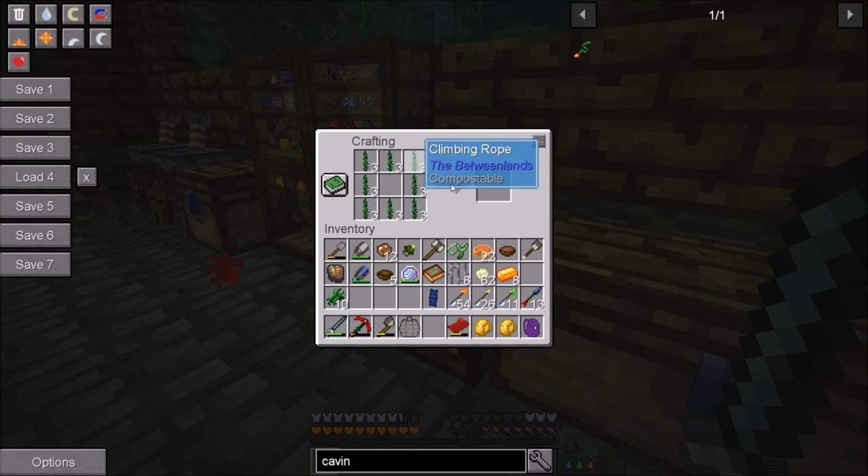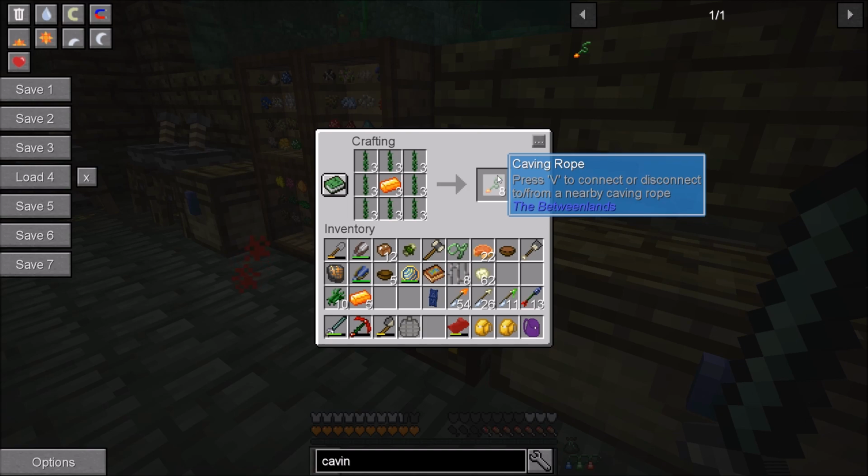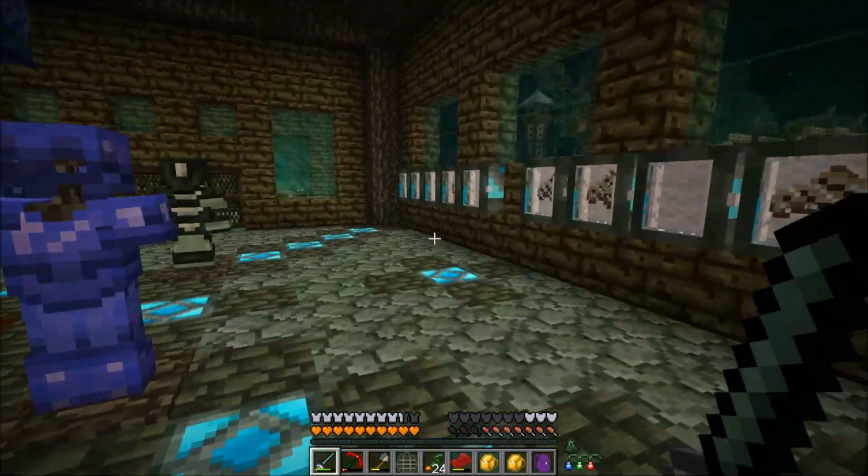And then we'll just make our caving ropes. Press V to connect or disconnect 2 from a nearby caving rope. And I think we got like most everything.